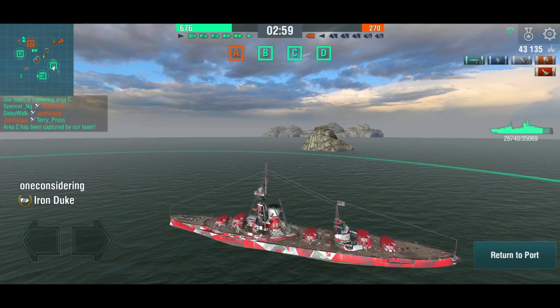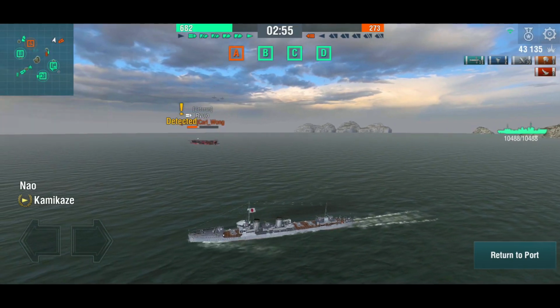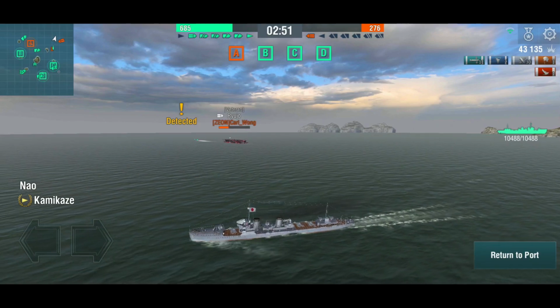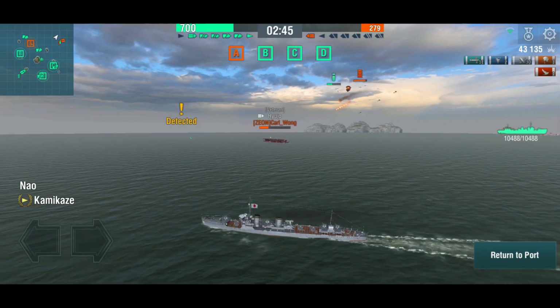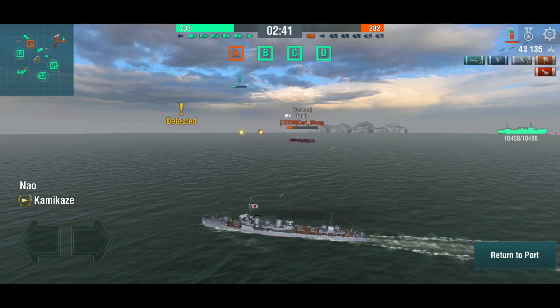I lost overview, but there's only one ship left, with one at this point. And yeah, there seems to have been a bit of a ruffle stomp here. But, you know, such is life of destroyers. You live fast, die young. End of the Gneisenau, obviously. Let's just wait for this Ryujo to die. It shouldn't be long anymore.